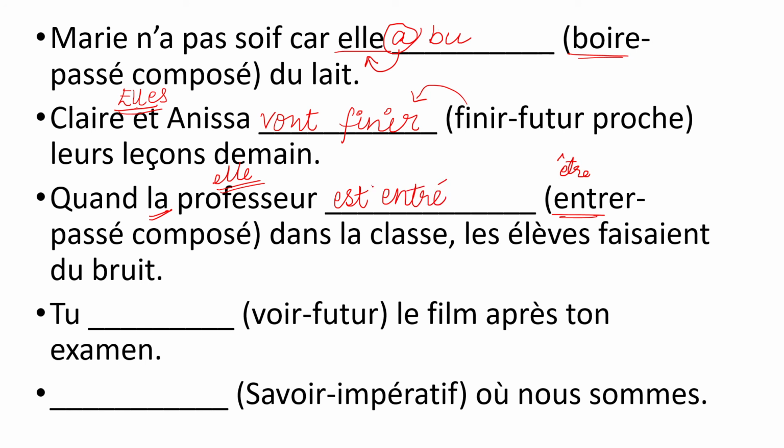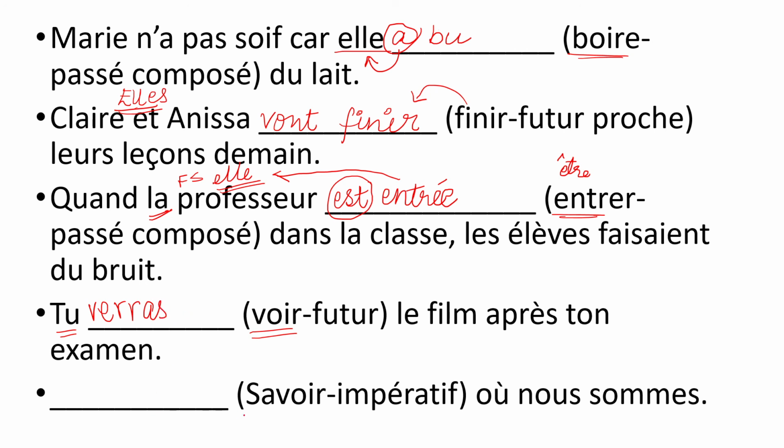Now, when être is the auxiliary, you have to agree the participle with the subject. So the subject is feminine singular. Therefore, the agreement has to be an extra e. Then, tu dash, boire has to be put into the simple future. Now, boire has an irregular root in the future, which is V-E-R-R. And the ending for the tu form in the future is A-S. Therefore, it becomes tu verras.